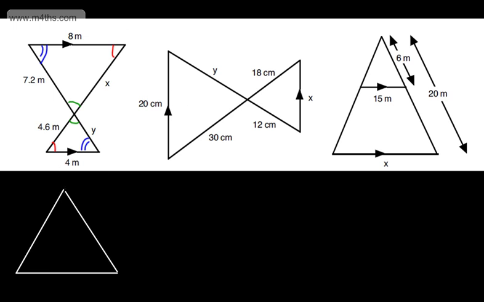If I just put these angles back on, this one is going to be now the green one. We're going to have now down the bottom, if I put this one on, this is going to be the blue one, and then this one over here is going to be the red one. So if I put the dimensions on, what we're going to have is the 7.2. So we've got the 7.2, we've got the x, which is going to be just here, and we've got the 8. So all I'm doing is focusing on this triangle and this one just here.